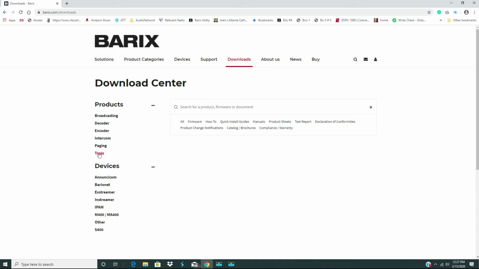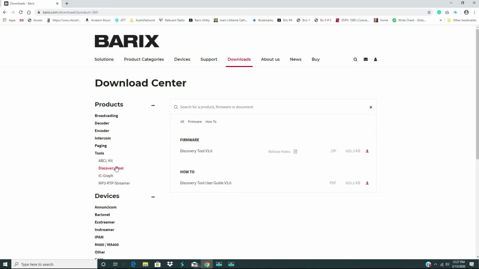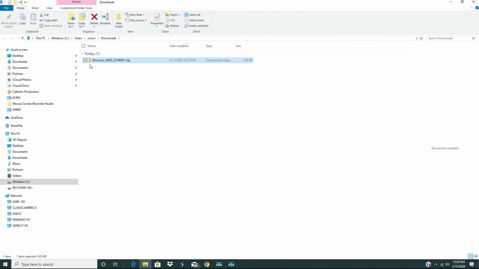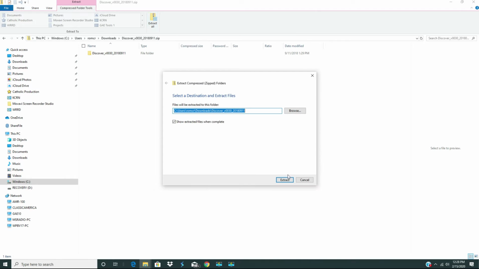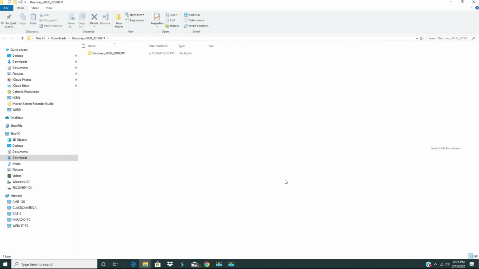Then go to Tools, go to the Discovery Tool. When you get to the Discovery Tool, click on this little thing here. It's in red. There you go. And it's going to download. This is going to be a zip file. And as soon as it opens up, we're going to click on here. Let's show it in a folder. Now we'll have to extract this, so let's click on here and extract it. I have a very slick extracting tool there, but there it goes.